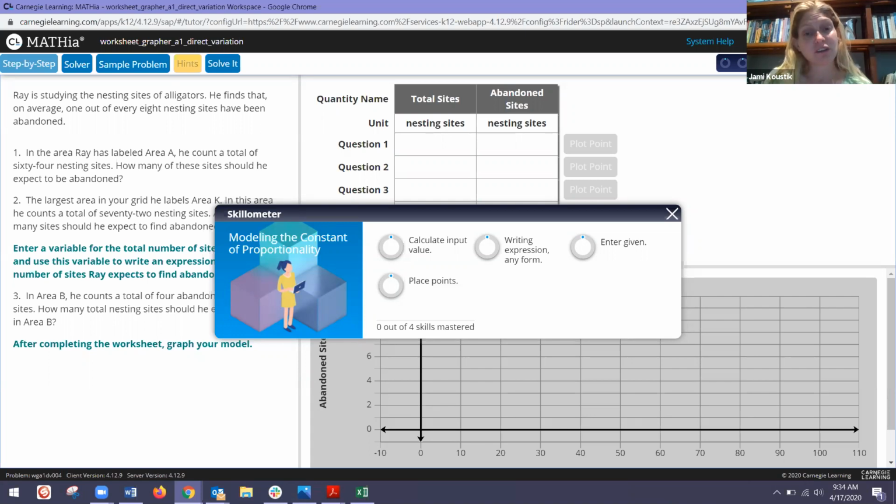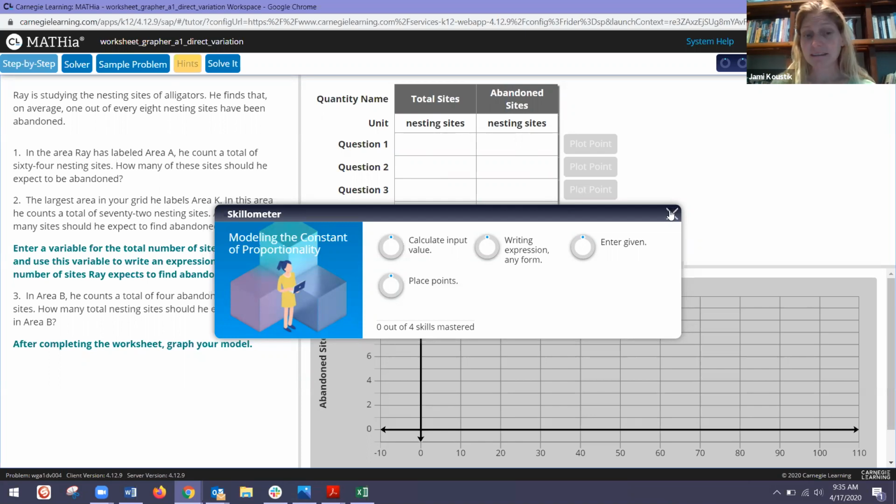This is where we're adjusting the types of problems students are getting, especially if they're struggling more when given the nesting sites and they have to work backwards. Some students might get more problems with the nesting site part blank, where they're working backwards. And if students are struggling working forwards, then those students might get more of those types of problems. So we're really adjusting by where students are making their mistakes and making sure they understand it.